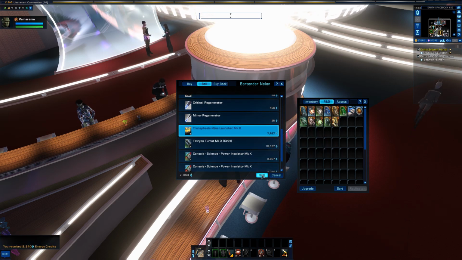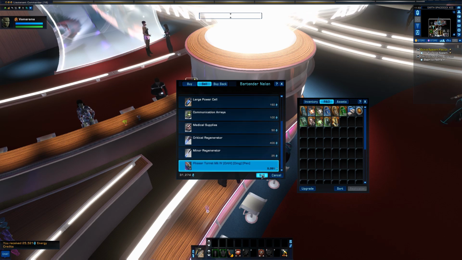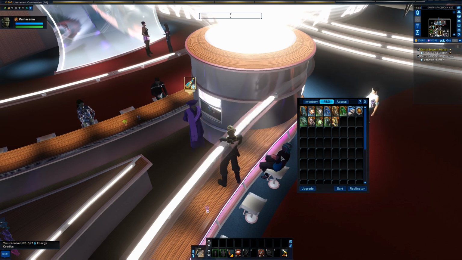All right, let's go ahead and sell this higher level junk here. Get ourselves a little bit of cash. Then we'll hang on to that phaser turret, and I'll throw that in the bank.